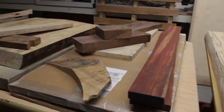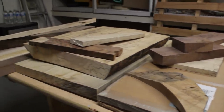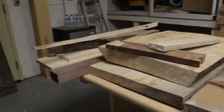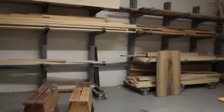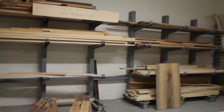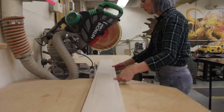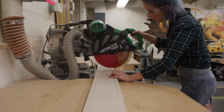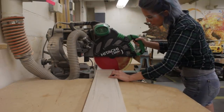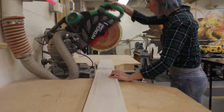Eric let us pick from his drool-worthy wood stash. We had our choice of so many different types of exotic woods, but ultimately he asked me what my favorite kind of wood was and said I should build my box out of that. So I passed on all the spalting and bird's eye and just went with inexpensive poplar. At that point Eric must have developed some confidence in Sam and I, and he let us mill up our own boards.